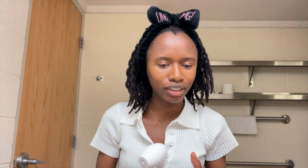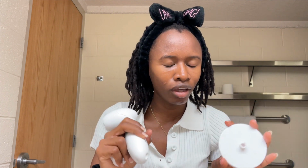But yeah, I think my face is way softer. I'm not sure about the pimples going away. We'll see. So yeah, let me just not ramble and get right into washing my face.